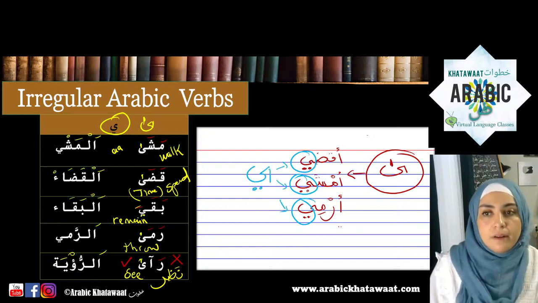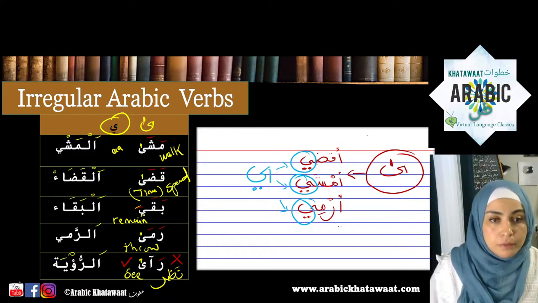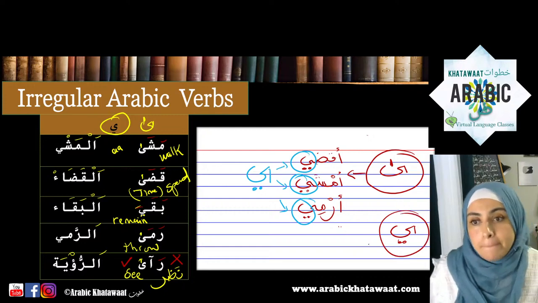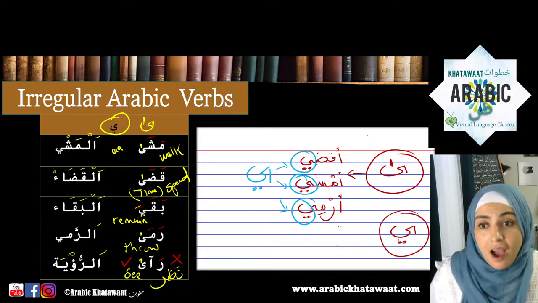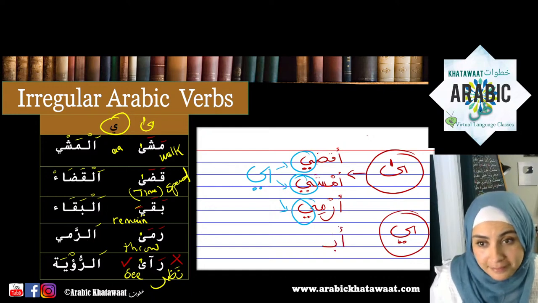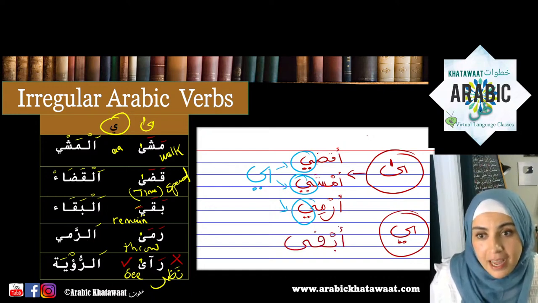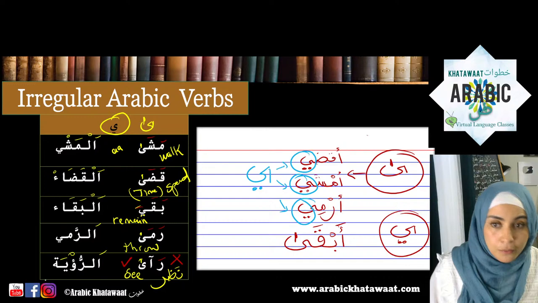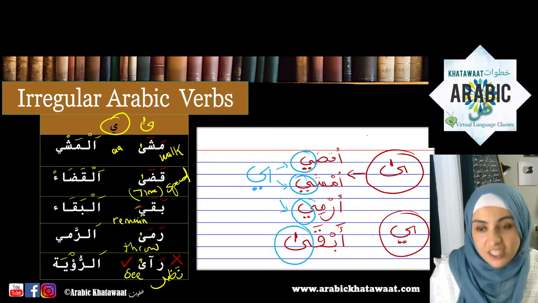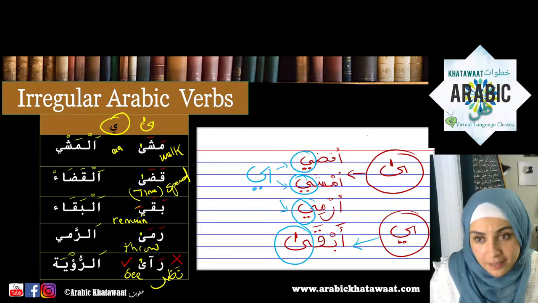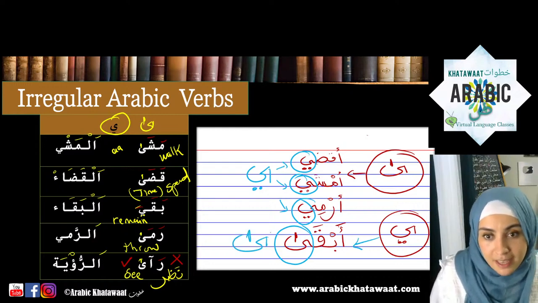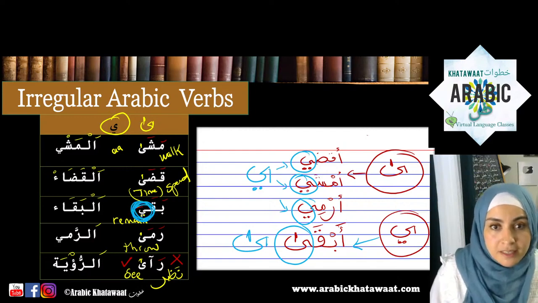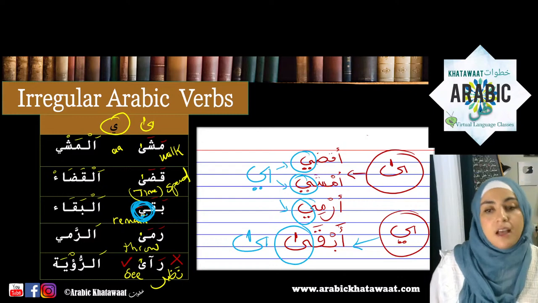See that? But if I have a verb that changes with ya, like بقي, remain, I would say أبقى. I remain. In this example, what I'm doing is it's the opposite. The ya becomes ألف مقصورة. So in this example, because the verb ends with a ya, as you can see it over here, the verb has a ya. So I have to make it ألف مقصورة.